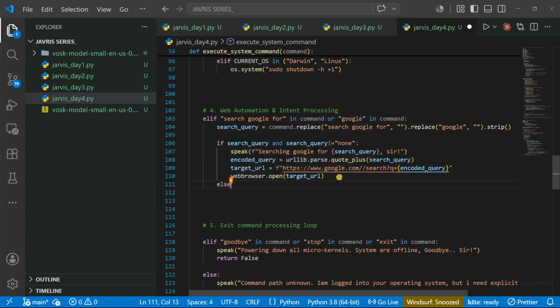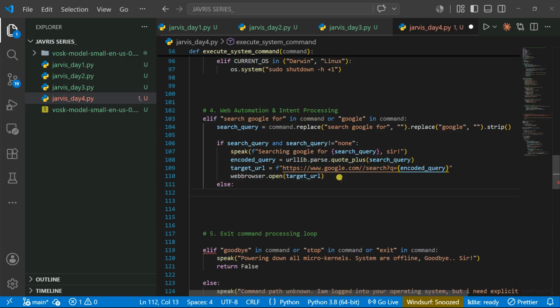So if an error comes up, what you can do is speak: I heard the search command, but I did not catch the search query. Okay, it means that I basically heard the search command, but I cannot catch the search query.